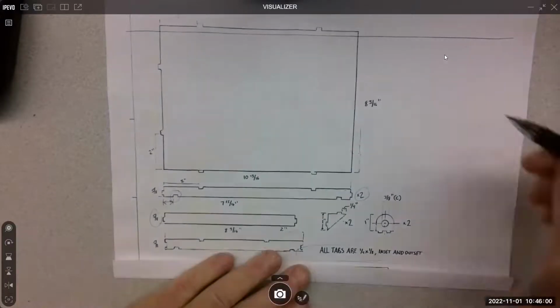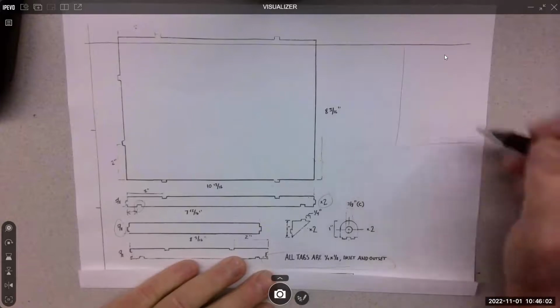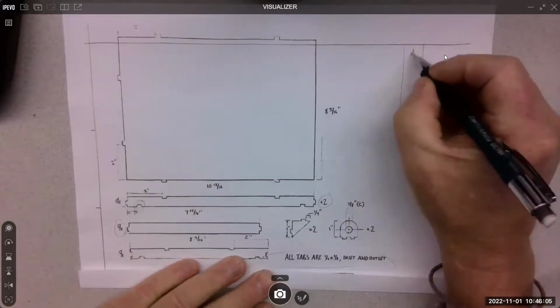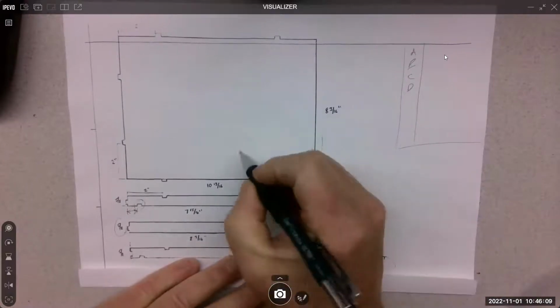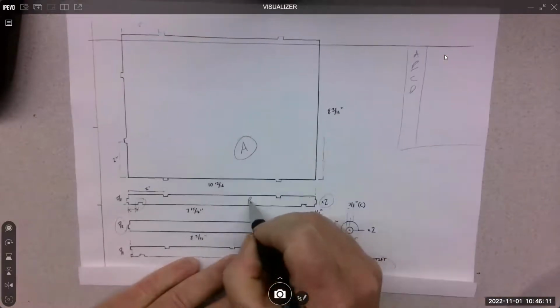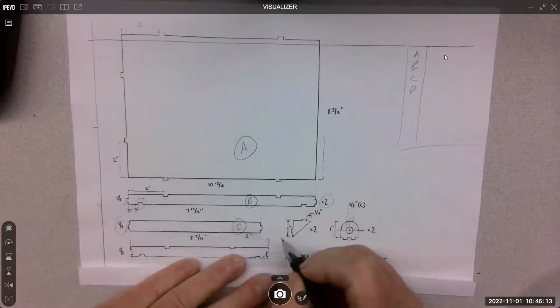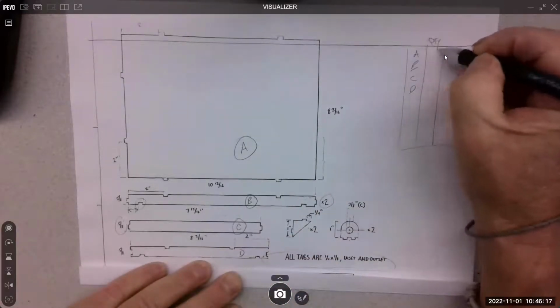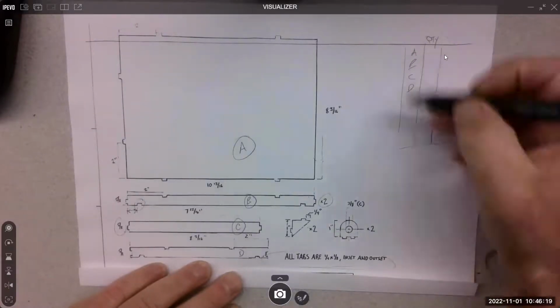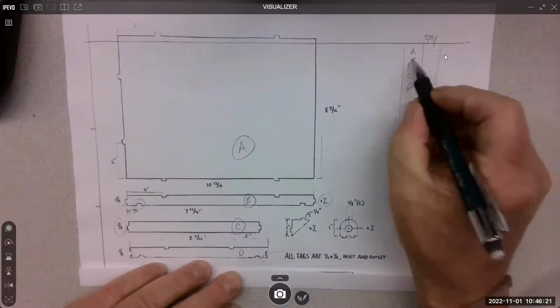It could also go like in a legend here. If they were all named like A, B, C, D, and they were named down here, A, B, C, D, then you could have a quantity, QTY. Obviously, this would be nice and clean, right?